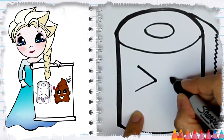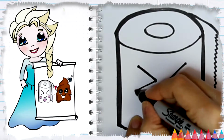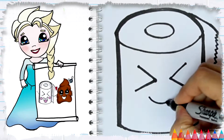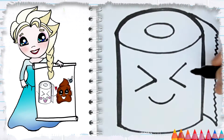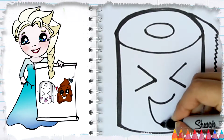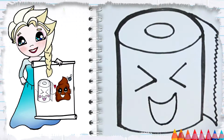And let's do it again. A line like this, and then a line down. Let me repeat that again. It's already looking funny. So now we're gonna do a curvy line like this. I'm sorry, this is just hilarious to me. And now we're going to do a U letter kind of shape. Like that.